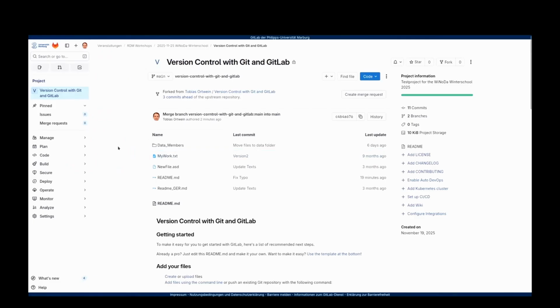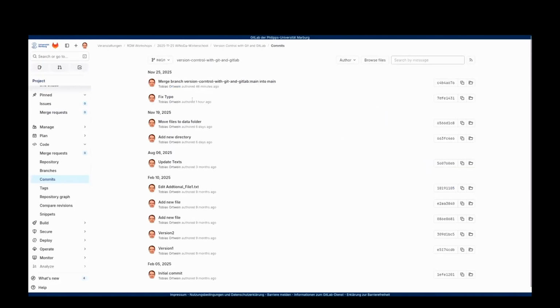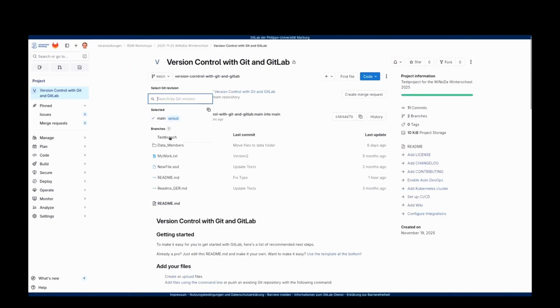GitLab is the web platform where you can access all your files. And then you can see all the things we talked about initially. So you can see all the changes you made to the repository, the history, and you get a list of all those changes. You can also view your branches, for instance. You can have many branches of your repository, as I said. This test repository has one. You can have multiple branches, especially if many people are working on the repository.